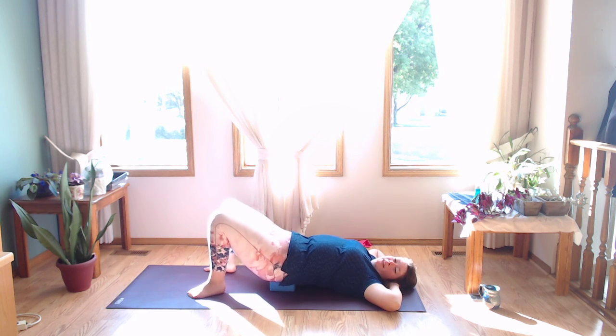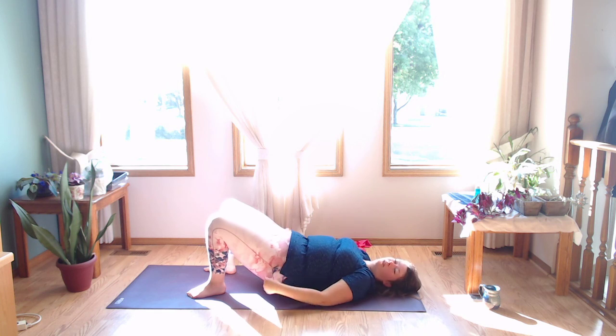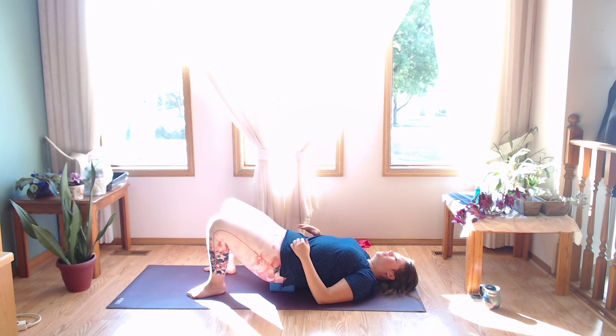Maybe gently pressing into the feet, really pressing that low back into whatever you're using. And getting that nice feedback. Feel how that core engages. I'm going to release my hands here. If you're using your fists, let's press on up, coming off of your fists, and just pressing that low back nice and strong into the mat.